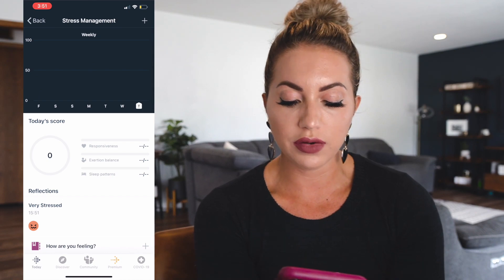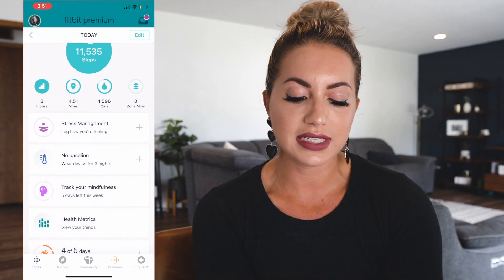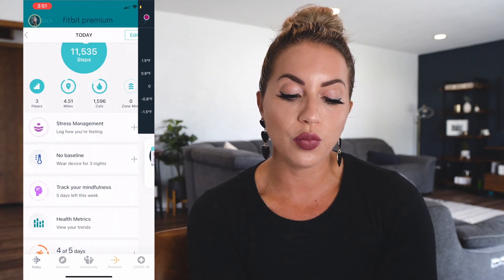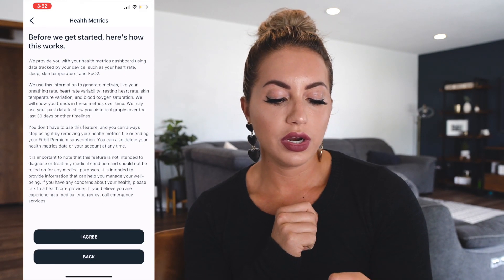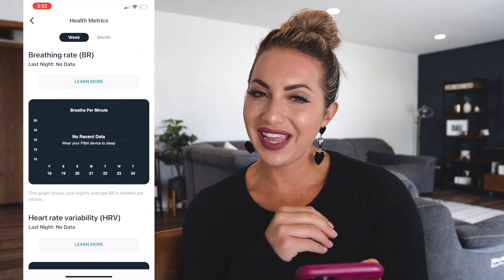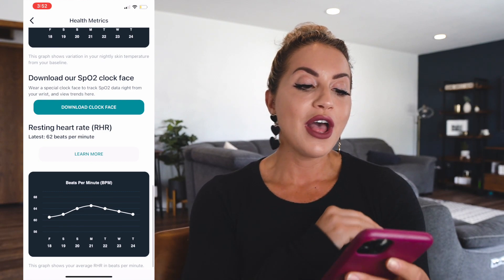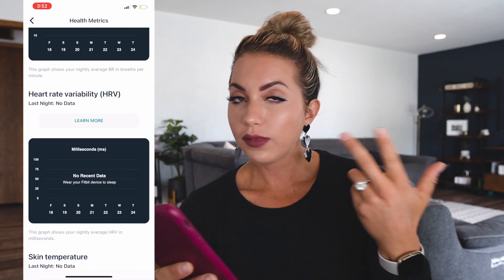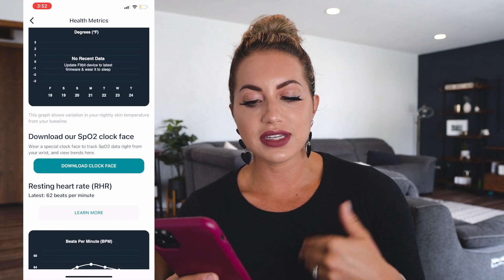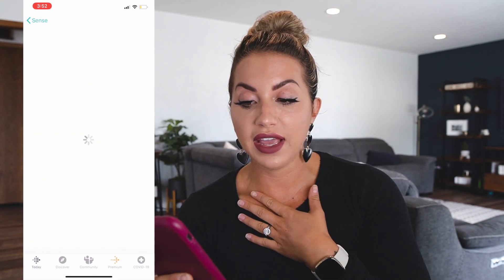We're very stressed today — the wedding is in nine days, there's a lot going on. We're going to put very stressed. And I'm assuming that it's going to take some time. Your skin temperature and stuff like that — just like the Whoop, it does take a few days to calculate a baseline. Your breathing rate — in Whoop you have your respiratory rate, heart rate variability, and resting heart rate. So this is pretty interesting because the way Whoop calculates your strain and recovery is based on your heart rate variability at night, your resting heart rate, and your respiratory rate. This is kind of what's going to contribute to this new stress management feature in Fitbit, which I think is absolutely amazing.